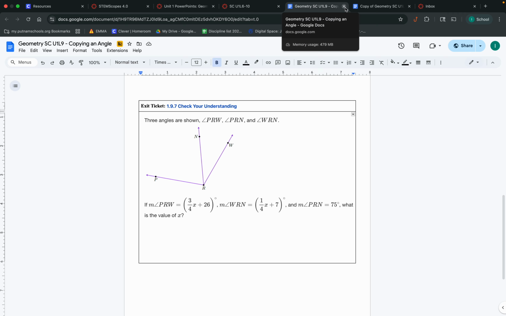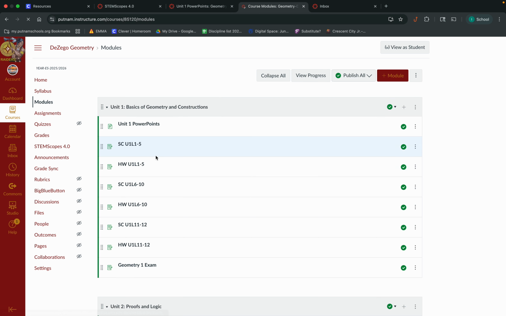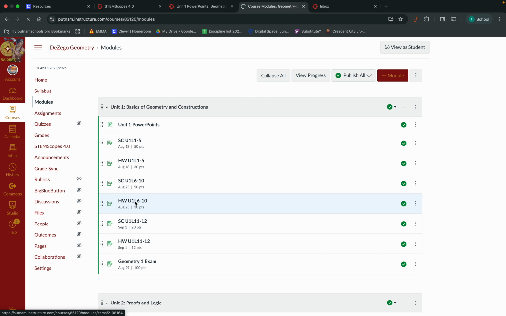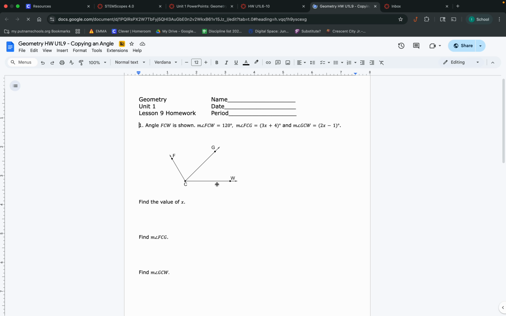Okay. You can do the same process with the homework, but I strongly suggest that you do the criteria first, so that way you're prepared to do the homework, because that's what it's for. So I'll go back to modules. I'll select the homework, lesson 9 homework, and now I can repeat my process.